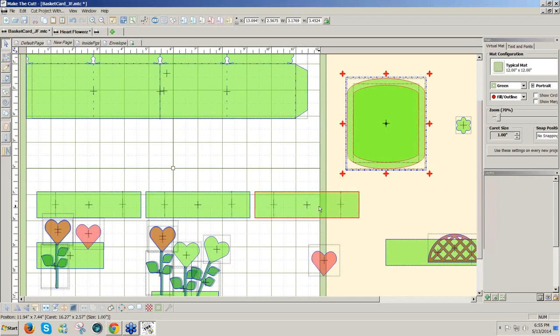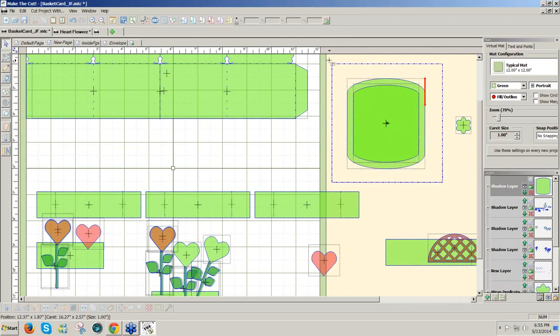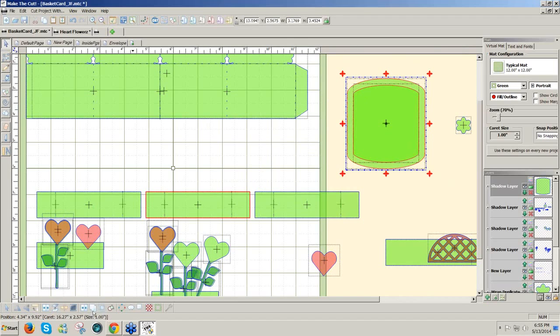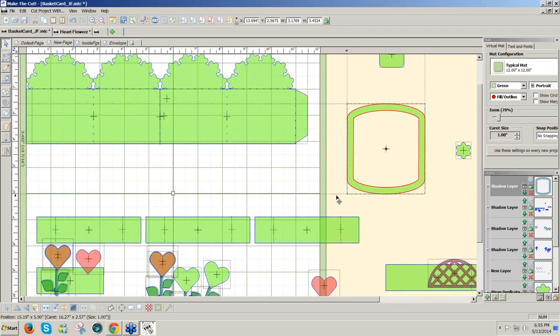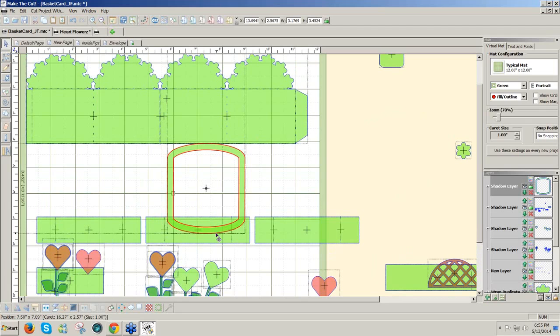Yeah, it's 0.25, and once you've determined that you like the shape, you can click on join, and then you can resize the width, as you could get it to be just exactly the width that you want and the height that you want.